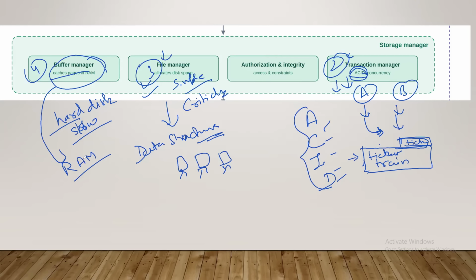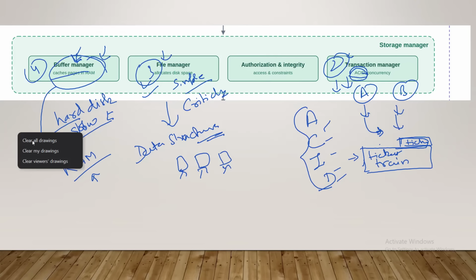So if you are fetching the data, like suppose I have written that hall ticket number 3 is to be called and checked. If that data is available in RAM, it will first check the RAM, fetch the data and give it to you. So it will work very fast. And suppose we are storing everything in your hard disk, then definitely your system will become slow. So that one part is to be managed by the buffer manager, and it is a very critical part. That maintenance cost and all those things are very crucial for the database and storage manager.